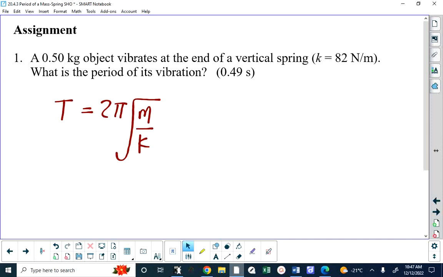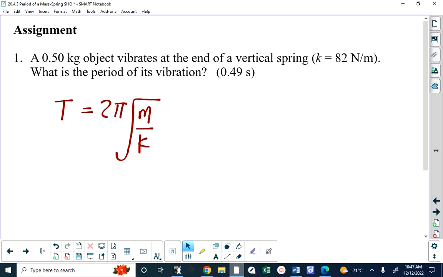And the formula I have on the board is what you use to determine the period of an oscillating spring. It's the formula that you would use in conjunction with some other things potentially to answer all of these questions. You may have to, for some of these questions, use the principle of the law of conservation of mechanical energy to find missing pieces of information.